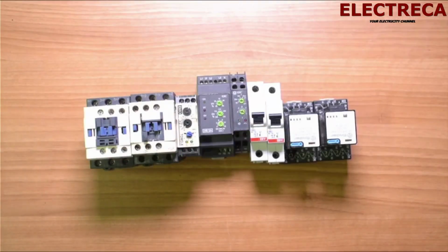Okay, now as the title reads, this is an automatic changeover switch tutorial. This time around we have everything we need, and we'll have to crank the engine automatically after assembling all these things together. Now this video is going to be long.